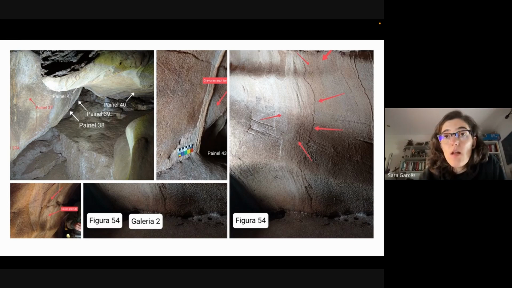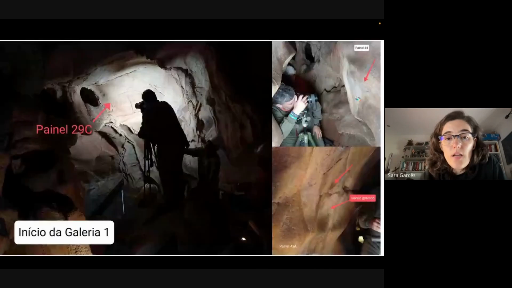But actually they are very helpful then in the lab to help organize all the panels, remembering that it was almost 100 panels. So imagine that I have 300 or 400 pictures for each panel, which I probably do, including the 3D of that panel. We are talking about thousands of pictures. And 100 panels in a cave can be very difficult to remember and to localize on the map. So everything that we can add to organization and knowing exactly where we are helps a lot.